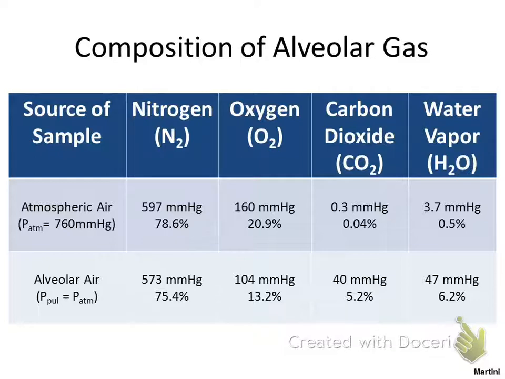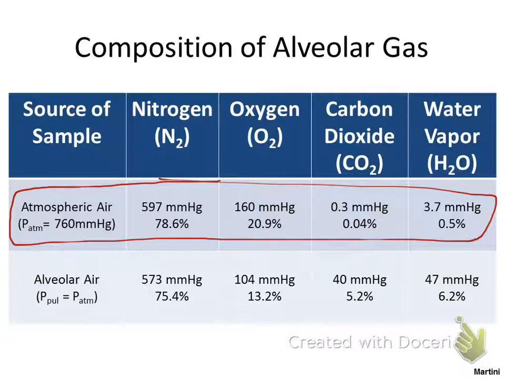Before we look at how this respiration is actually going to work, we've got to take a moment to think about how we have changed the air. So notice in the table that I'm giving you, we have pretty much those same values in the atmospheric air, but now I'm having you compare those to values that we find in alveolar air. So in the alveoli. What goes up? All right, water vapor is definitely higher in the alveoli than it was in the atmosphere. What else? Carbon dioxide is also dramatically different compared to what we saw in the atmosphere. What goes down in a significant way? Oxygen levels definitely go down, right?